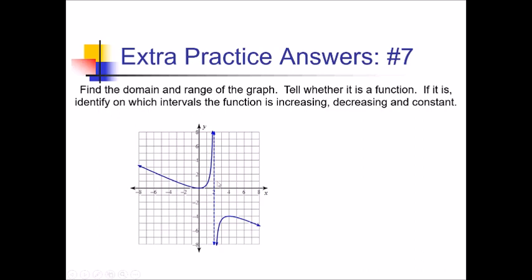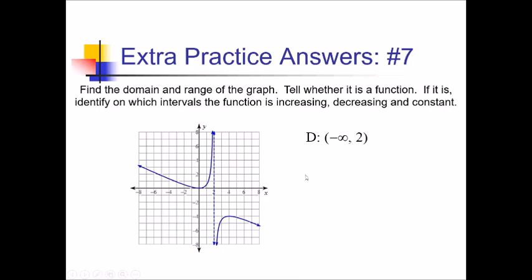So I'll have one interval with parentheses everywhere from negative infinity to positive 2. And I need the parentheses on negative infinity because we can't actually equal infinity. I need it on 2 instead of a bracket because although we are approaching the x value 2, we're never quite getting there because of this vertical asymptote.